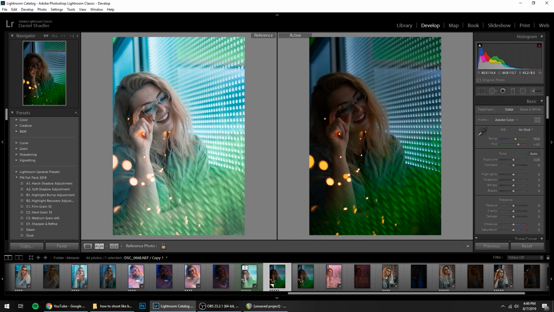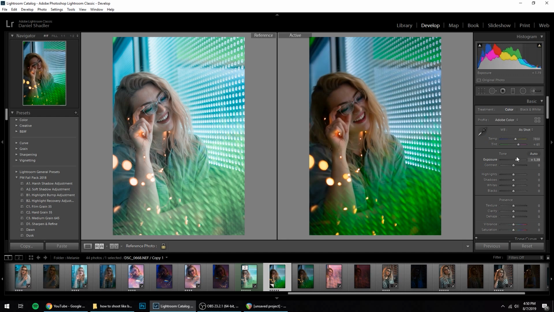This is going to be our after, so our reference, and this is the active photo that I'll be editing on. So let's get started in editing this. I'm going to start with my tones. We can see that my active photo is underexposed. Normally you'd want to underexpose, but this photo is just a little too underexposed. So to give you a reference, when you do shoot like this, you kind of want it to be more like this. That's probably perfectly underexposed, I guess is the way to put it. But if you do it underexposed, you retain more data. That's why people usually shoot just slightly underexposed.